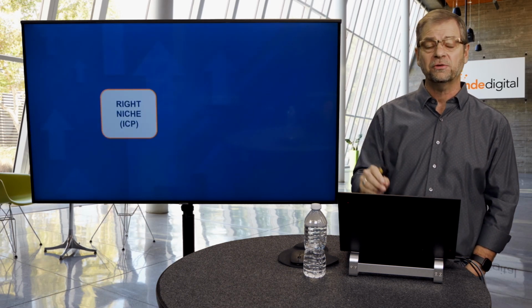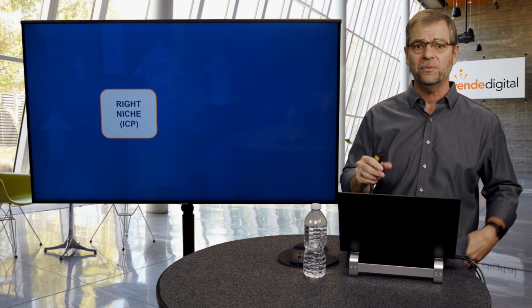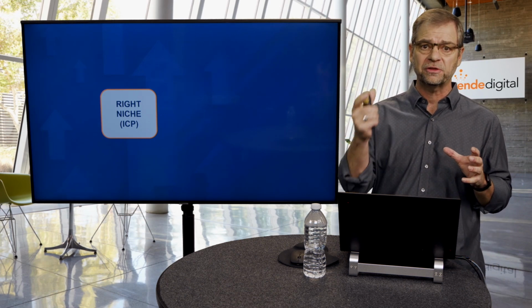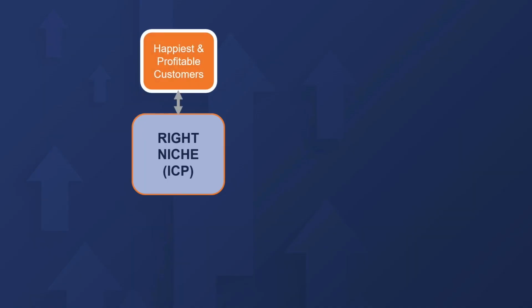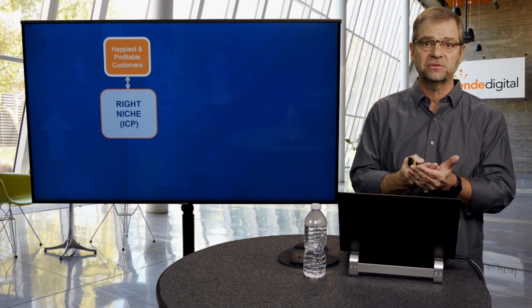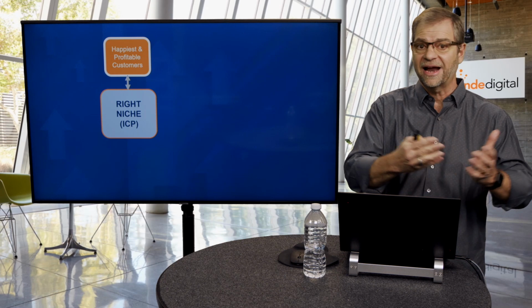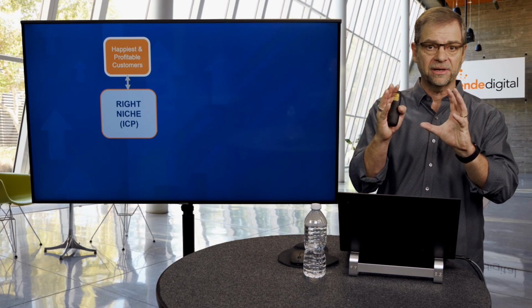I'm going to walk you through how we do this for our clients, and hopefully this will be useful to you. In coming up with an ideal customer profile, there are really 3 buckets that we need to look at. The first bucket, and the most important, is your happiest and most profitable customers. Sometimes those are the same customers, sometimes they're different, but it's important that you go back and analyze: what customers love us the most? What customers make us the most money? It's not everybody, it's that subset of your customers that fit that bucket.